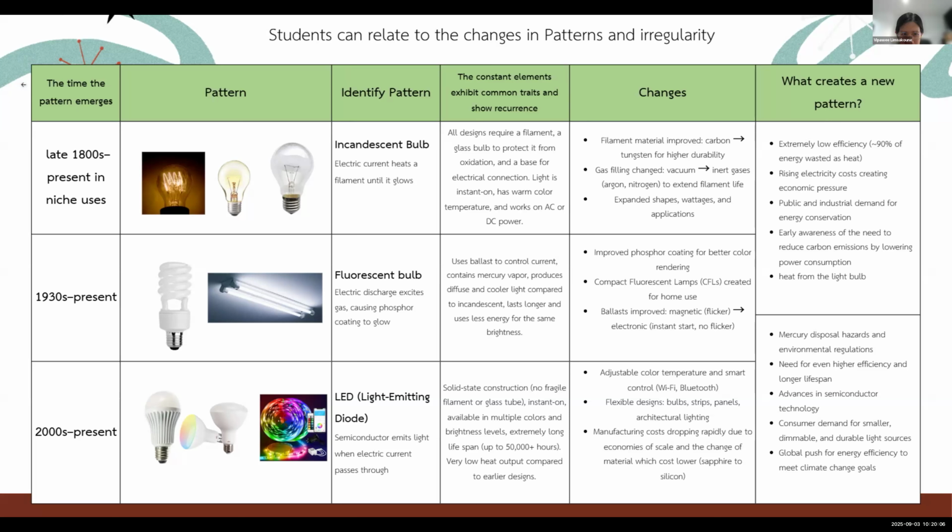I think we can see that humans try to research this topic, like, how could we make it last longer. For example, when we changed from incandescent to the fluorescent bulb, and then we found some issues with it, right? Like the mercury disposal inside, and how we are going to manage the waste of it. So humans and companies have their research teams develop the light emitting diode bulb.